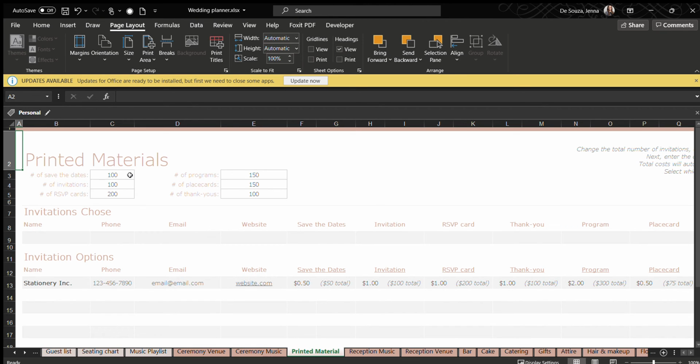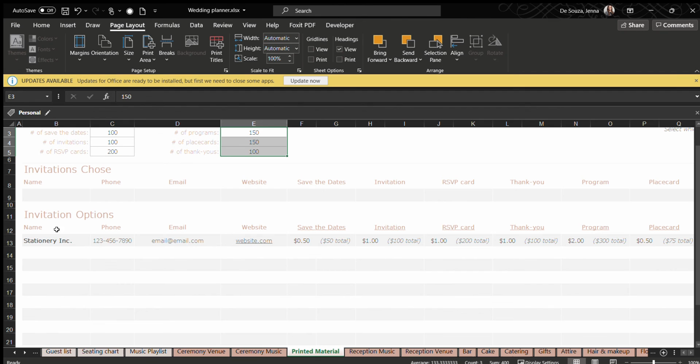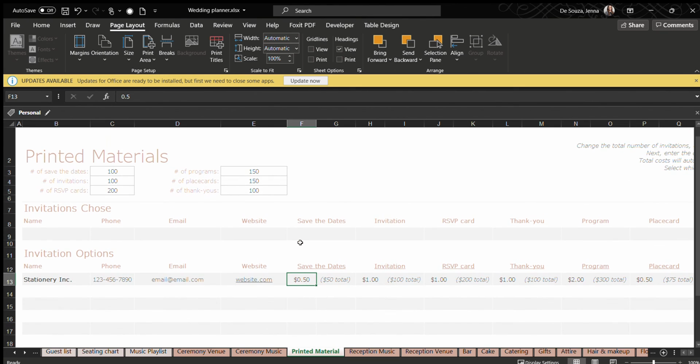How this tab works is you first input the amount of different printed materials you plan to purchase, and then as you update this for your potential vendors, you put in how much each costs. For example, save the dates. We want 100 save the dates. They each cost, let's say, 25 cents. It's going to come to $25 total.